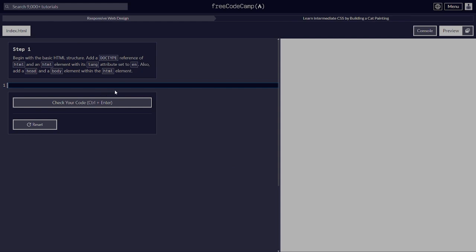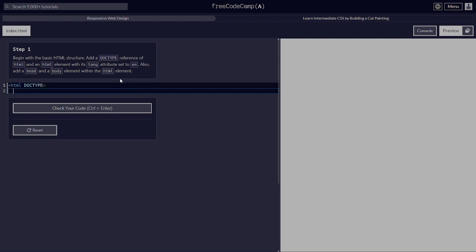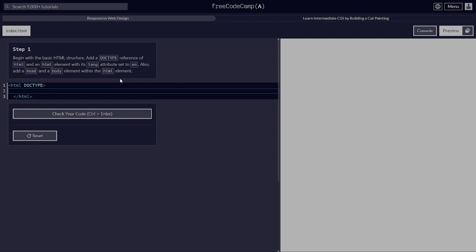Add a doctype reference of HTML and an HTML element with its lang.